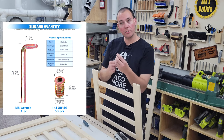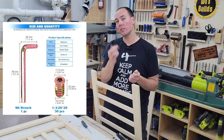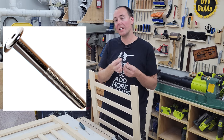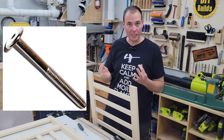This is called a threaded insert. It has a big coarse thread on the outside to bite into the wood and a fine thread on the inside for a bolt. This is called a connector bolt. It has a nice huge head with an Allen key. Looks really good from the outside and it's not going to dig into the wood every time you build this piece and knock it down.